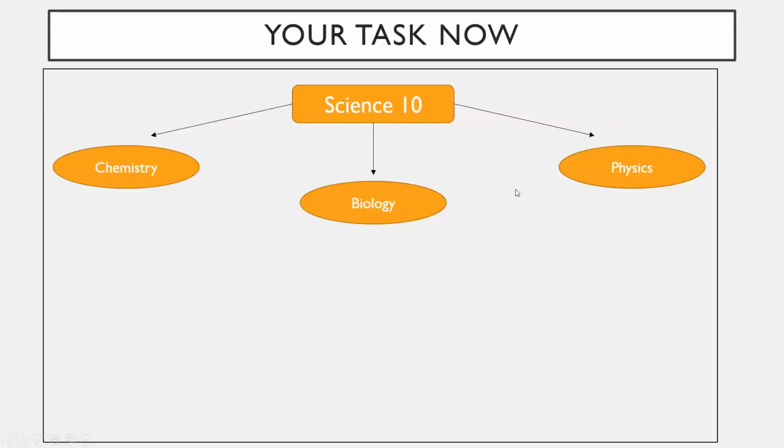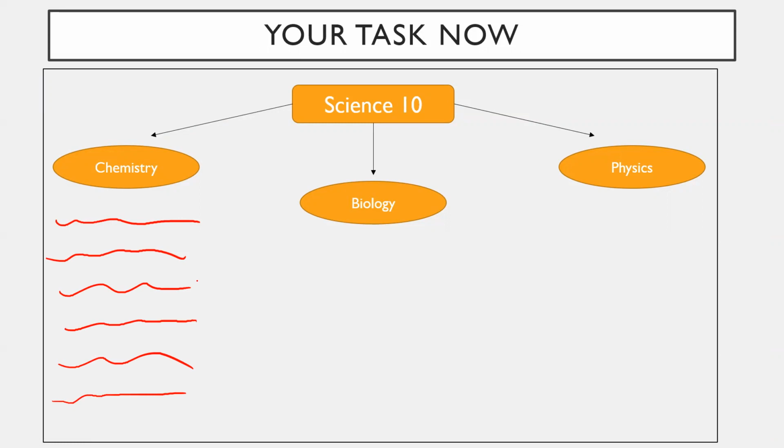Anyway, so your task now, we're done for today. Your task now is I want you to take your cheat sheet, which might look something like this. You can do it in different ways if you want, but it might look something like this. And I want you to make sure that you have your notes filled in under chemistry, right? Everything we've talked about today is important for going forward and succeeding in Science 10. But if there was a number one thing for you to know, it's how to name and write the formula for ionic compounds, and how to name and write the formula for molecular compounds.